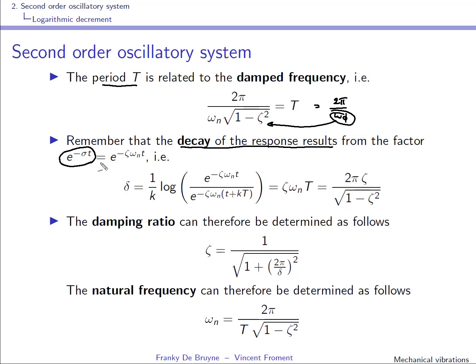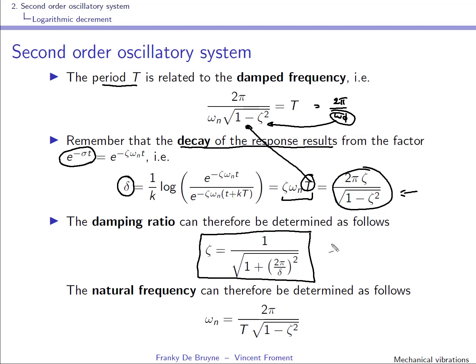So by looking at this logarithmic decay ratio, also called the logarithmic decrement, it can be computed that this logarithmic decrement is equal to zeta omega n T. You replace T by the expression that you have got over there, and you have a value of the logarithmic decrement, and you see that it's only depending on zeta. So now you can take this formula and turn it around, and you obtain zeta as a function of the logarithmic decrement.